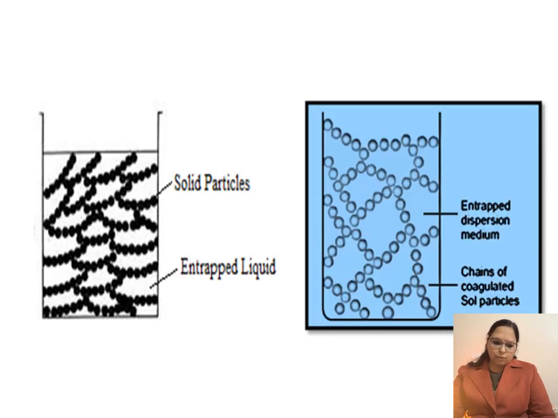So in this figure, we can easily see the cross-linking within the fluid that gives a gel-like structure and contributes to the adhesiveness. So in this way, gels are a dispersion of molecules of liquid within a solid medium. We can see the three-dimensional cross-linking structure of the solid particles in between which the liquid is entrapped.